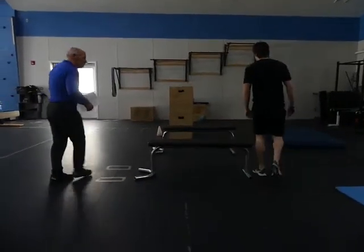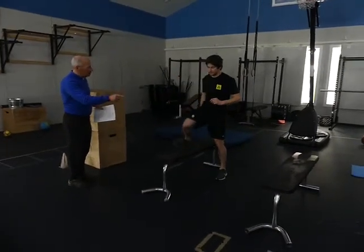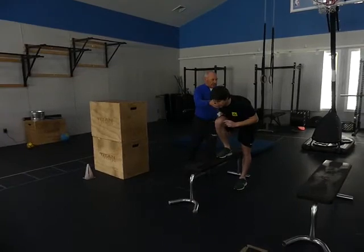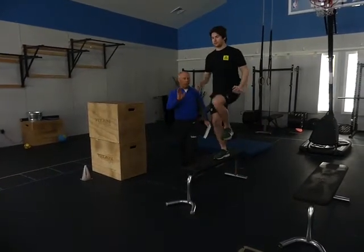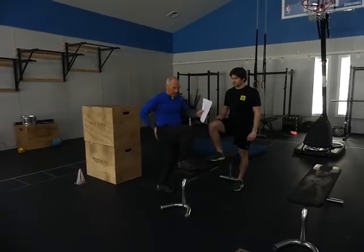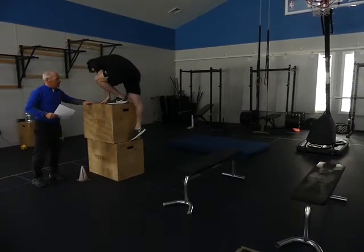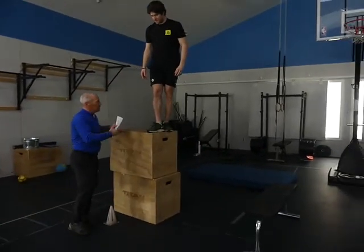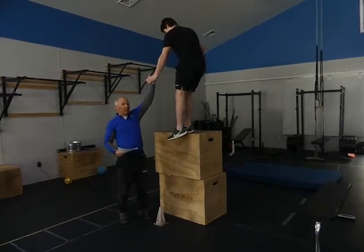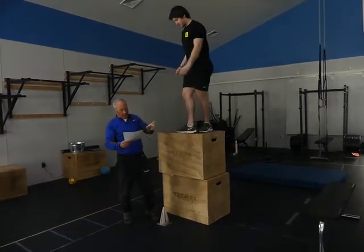Now we have a big step squat. First, just a step up — when you step up, the pelvis doesn't break; it stays right there. He's pushing up through the belt. We see people do step-ups all the time where the pelvis tips, but we want to see you go up and down straight. Then we move on to our big box for the big step squat — coming up and down, getting great range, doing an enormous step, keeping the chest a little straight.